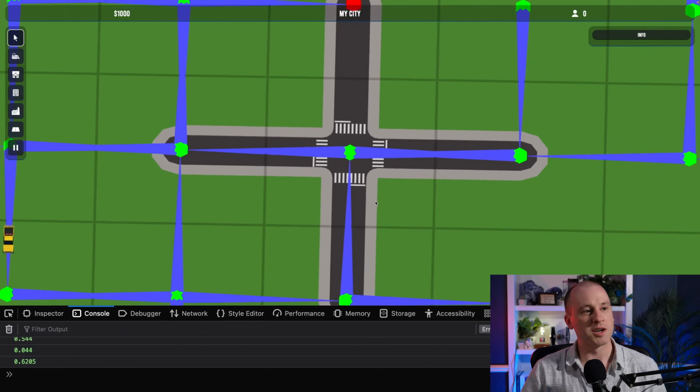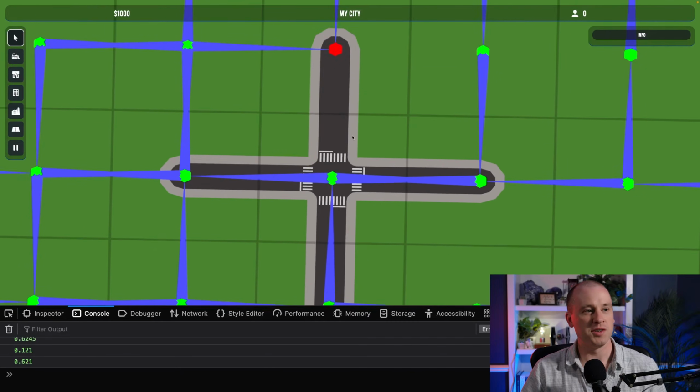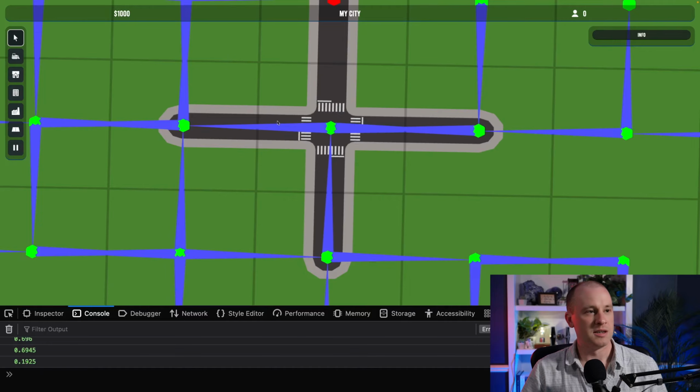Look at this 4-way intersection. We need a way of connecting this 4-way intersection to each of its adjacent road tiles. So how I'm going to set this up is for each and every road tile is going to have a set of inputs and outputs. So an input and an output node for each side.